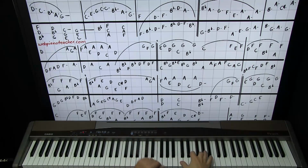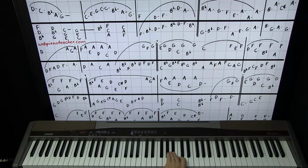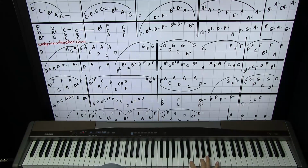Next measure is 1 and 2. So let's look at left hand first. B flat. And then A, C, F to the F chord, down to another F chord, but it's in root position this time, F, A, C. Okay, so just pedal each one of those. Right hand, C, E, G, C, 1, 2, 3, 5, kind of stretch out. E, C, B flat, A, G, so 1 and 2 and 3 and 4 and.